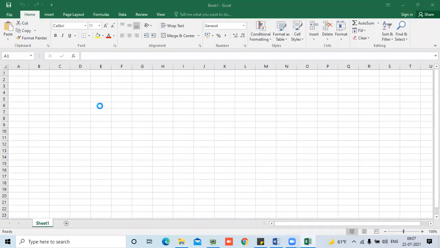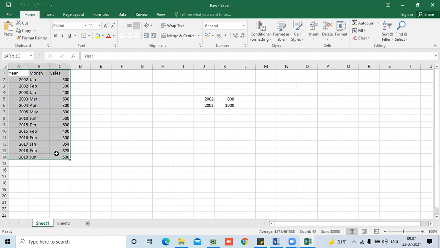Raw data we call it entire. If it is sample data, or we received it from Excel, we call it raw data. So this is the data, whatever transactions we have. This is the metadata: the year, month, sales. We call them fields also. Fields are metadata. On the database side, this is the data and this is the metadata. In QlikView, whenever we come to the front end, we call them fields. Year is one field, month is a field, sales is also one field.